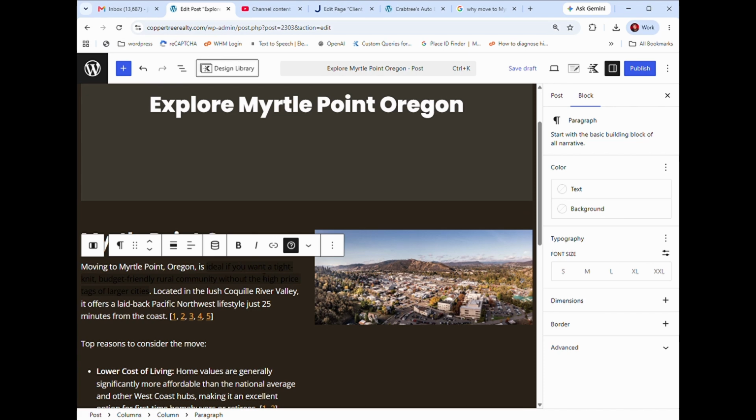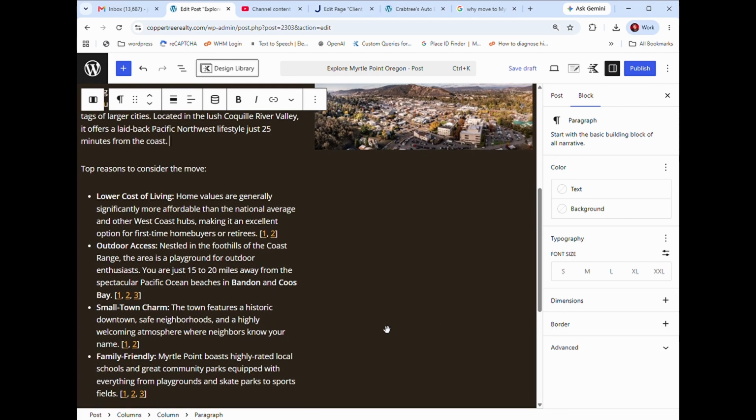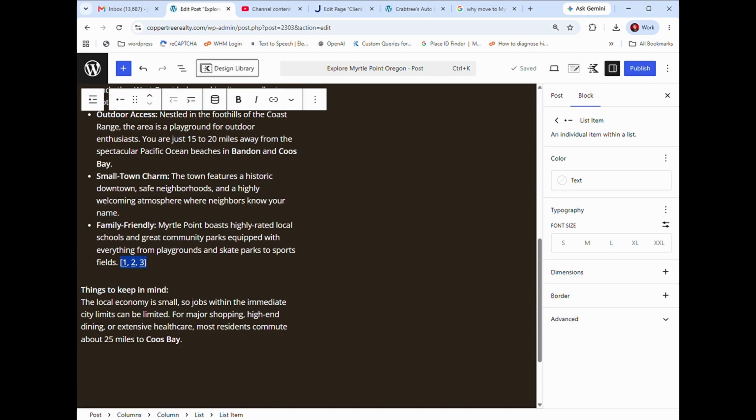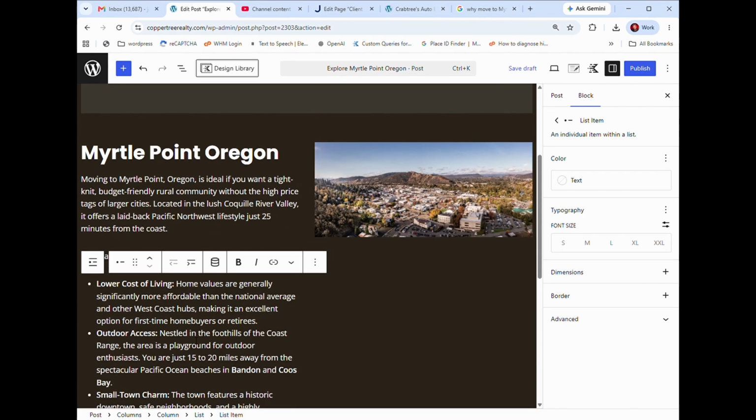If you don't want this highlighted, you just uncheck the question mark. The AI content is typically going to include links to the sources of that content. We want to remove that, so I'm going to highlight all of these and delete them. Basically, this is just creating a baseline. So we have a lot of content. You want to read through this and make sure none of it is irrelevant to your website.